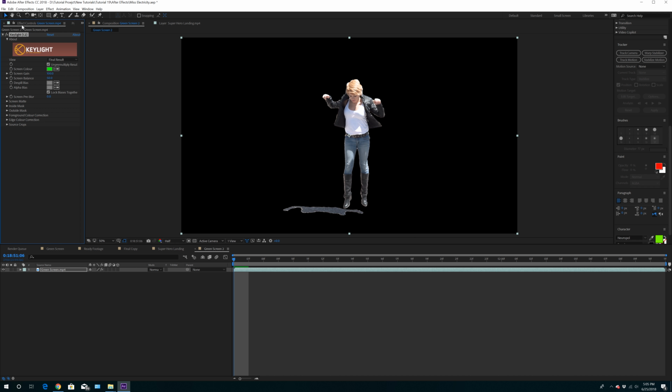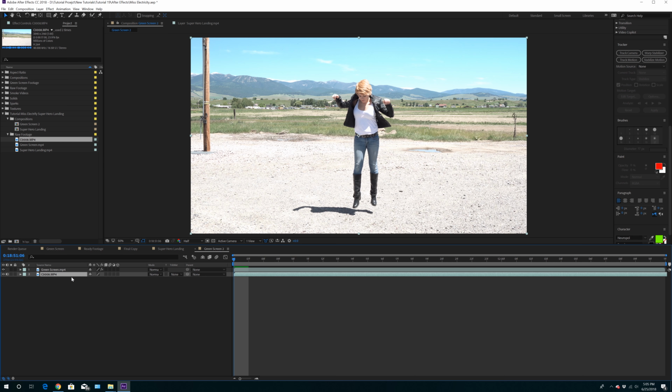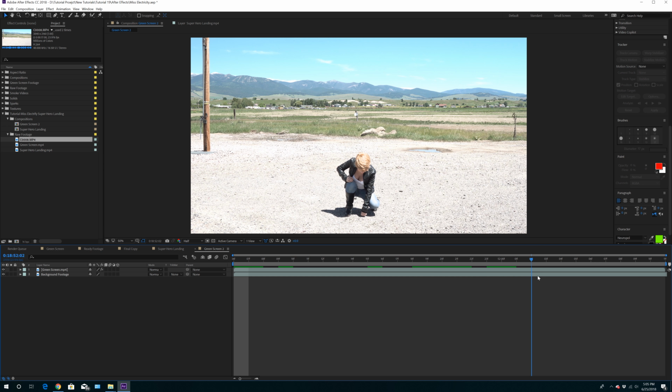To make sure that everything is working properly, we're just gonna bring back our regular background footage, and of course we're gonna rename it to background footage. I think I named the other one differently. Yeah, plain background, but that's okay, life goes on. And it's beautiful, right? Because she's part of the background and the background is part of her, but really both are separately, so we know it's beautiful and it's working.